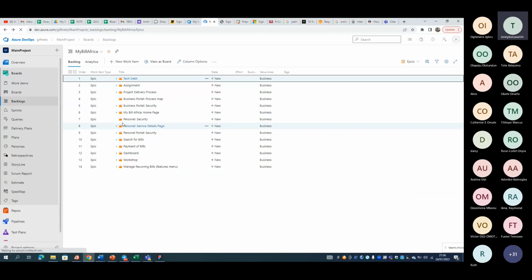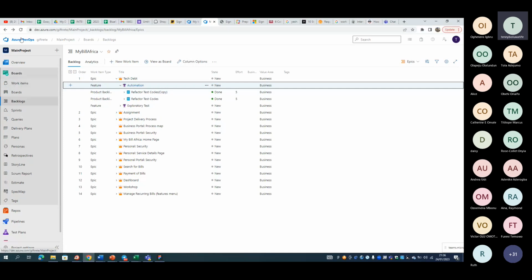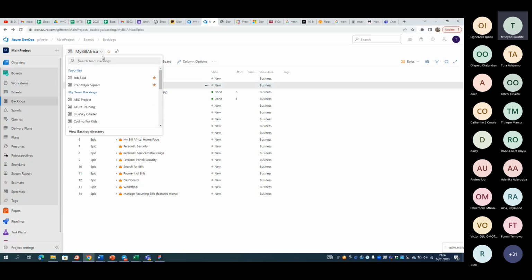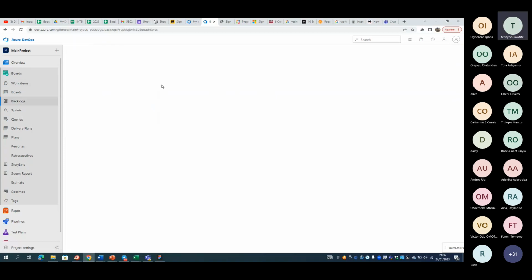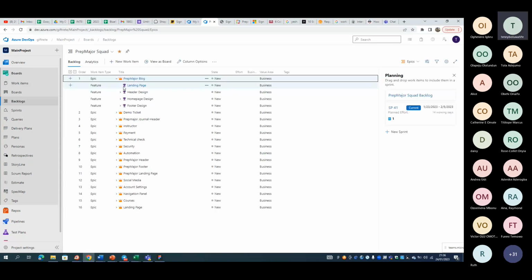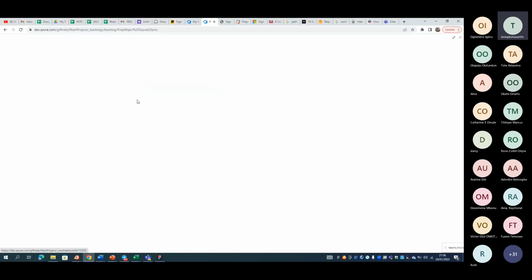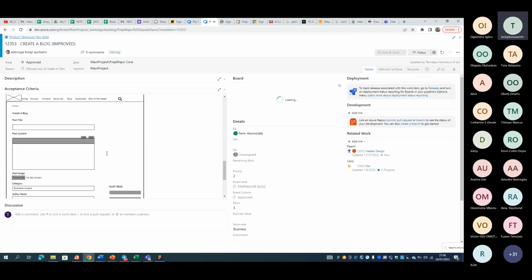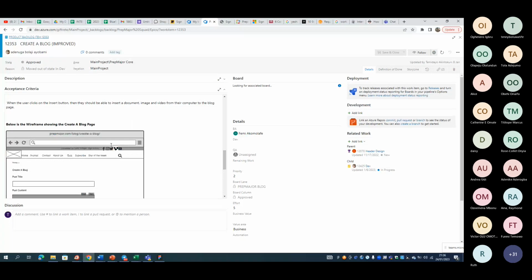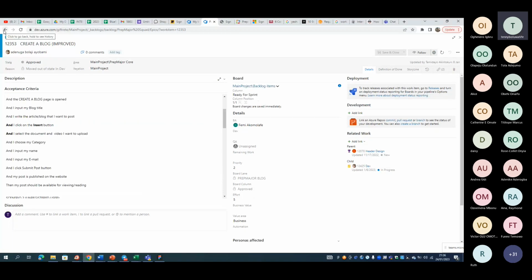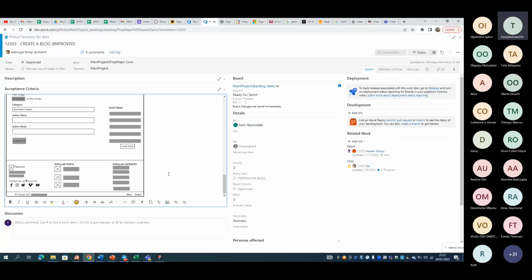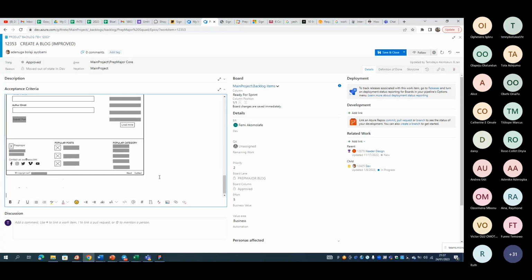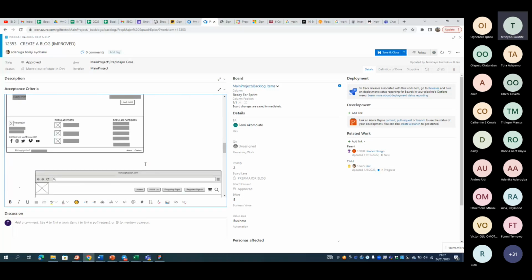So this is how your backlog is supposed to look. When you click on the epic, let me go to my projects. If you check this story, it has a wireframe. Can you see? All your stories are supposed to have a wireframe. But let me just paste it here. And then you just press Control V or Command V, so it's here now.